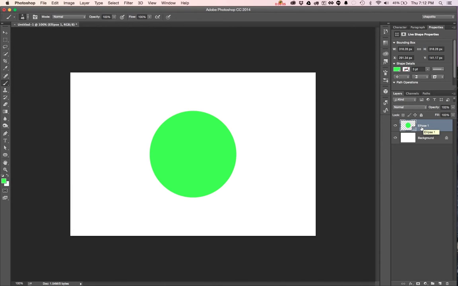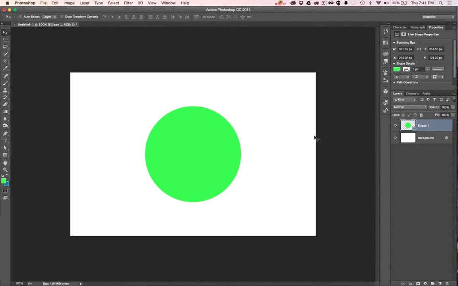So before we get into masks, let me explain the basics. You can think of a mask as, say we have this photograph on the top layer, and we want that layer to be cut out with a circle that we have underneath it. You can think about taking that photo and putting it down on that circle, and then only where that circle exists are we going to show the photograph up top. So that's the idea, cutting out one layer with another layer that modifies it.